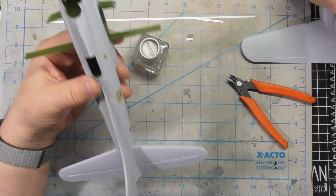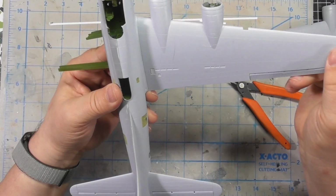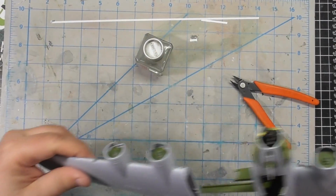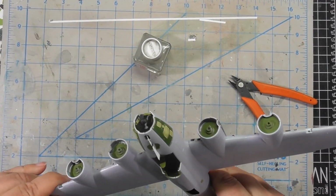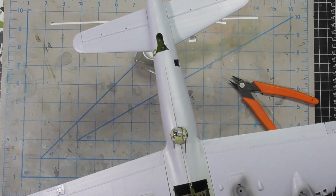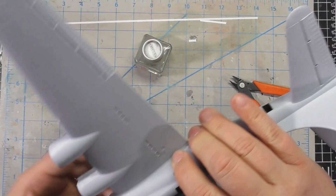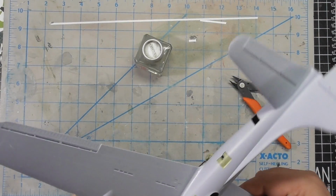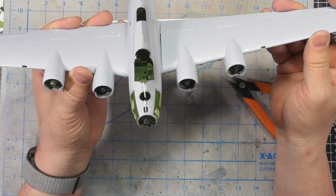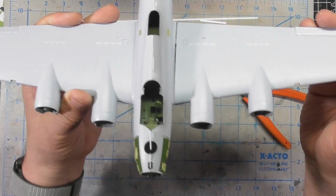Alright, now the wings have these really good wing spars. Just slide in just like that. One wing in. Tested them both. Two wings in. Assuming this one wants to cooperate. There we go.